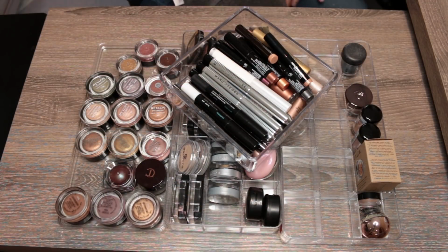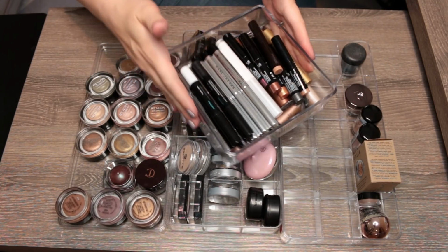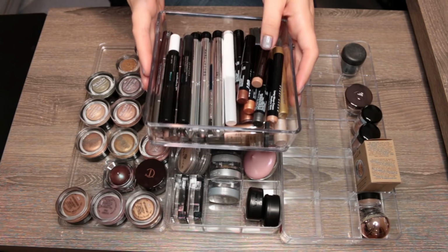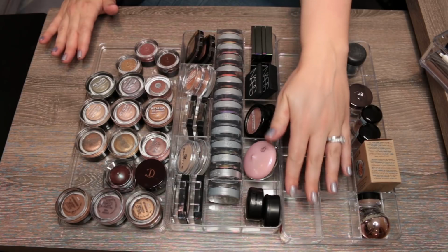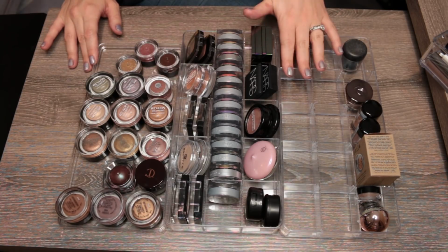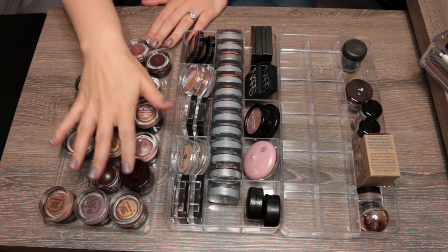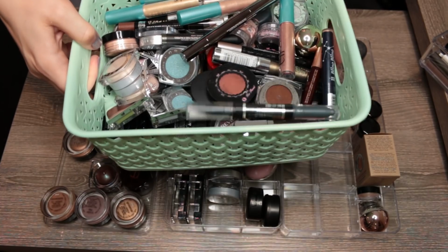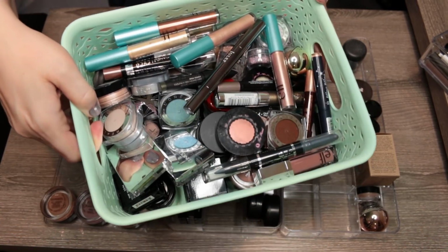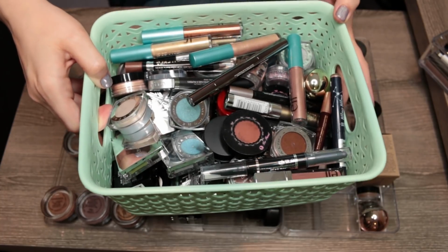Quickly wanted to wrap up this video, show you kind of where things sit right now. So here is kind of how I've got things organized back into the little tray for the sticks and the creams. And then I've organized the single shadows. As you can see, these were completely full. These are now empty, so I'm going to have to kind of play around with these in the drawer. And then these are the cream potted ones here. This container here, which is really full, is what I am going to be passing along, seeing if friends and family want. If not, we'll be donating what can be donated.